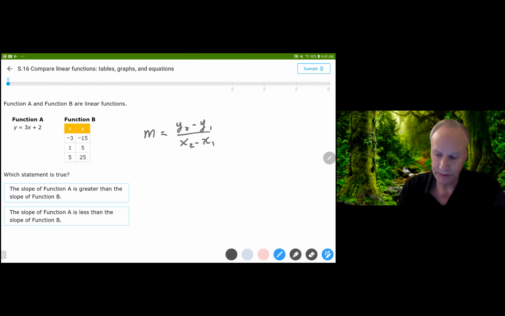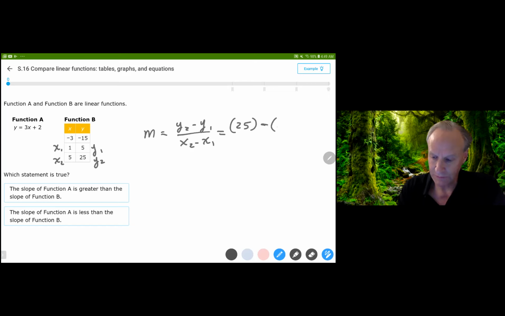Now, I'm going to go ahead and do this the standard methodology, which is to choose an x1 and a y1 and an x2 and a y2. It doesn't matter which point you put where, as far as assigning them point 1 and point 2. But it does matter that you don't mix them up. You can't put x1 with y2 and so on, or you'll have a sign error about half the time. So y2 minus y1 is going to be 25 minus 5.